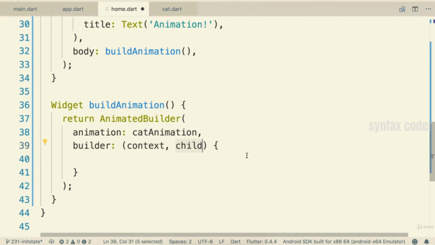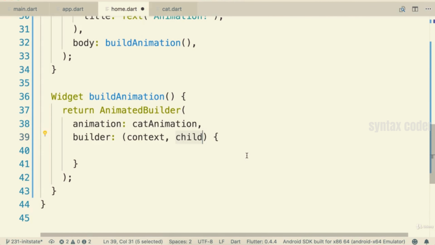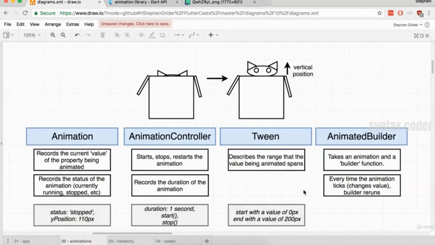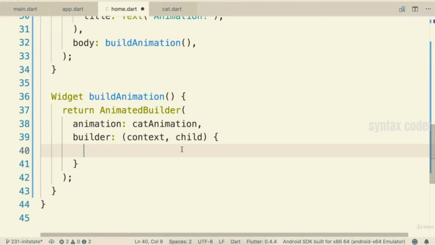Okay, so you're probably wondering about this child argument right here. I just said 2 seconds ago that, hey, we're going to return some widget inside the thing. So the idea behind the child is that you and I might want to create a widget and then only change one aspect about it over time. And we might not want to recreate something from scratch inside of here over and over again, as we did previously with that stream widget.